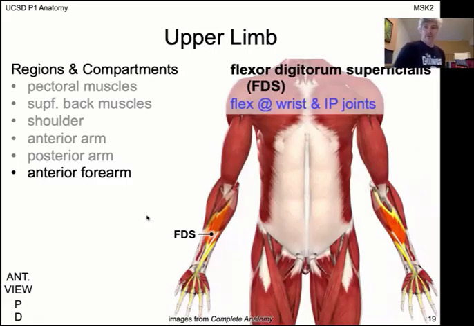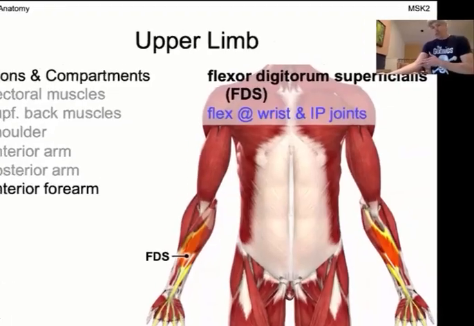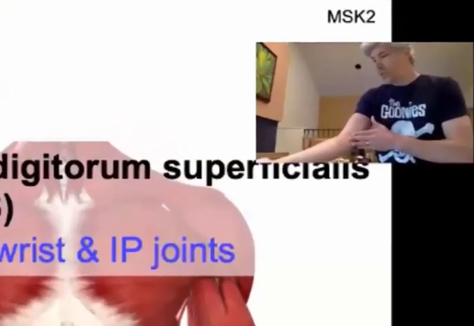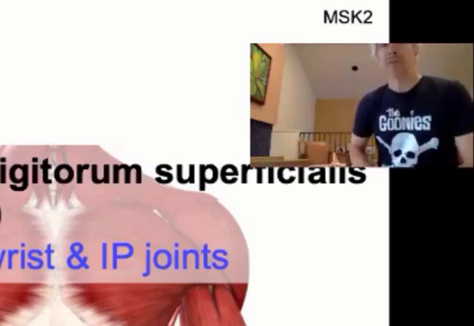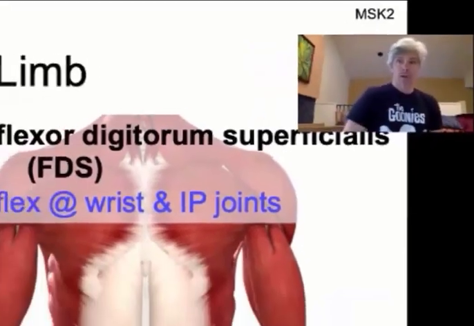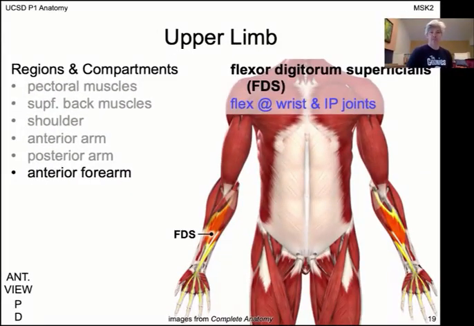Now, to the anterior forearm, we discussed the concept of these muscles briefly. Many of them originate from the medial aspect of the elbow. They curl across the front of the forearm, and they tend to be flexor muscles. Our one killer representative from the anterior forearm is this muscle that's abbreviated FDS. The full name is flexor digitorum superficialis.